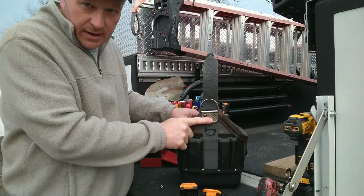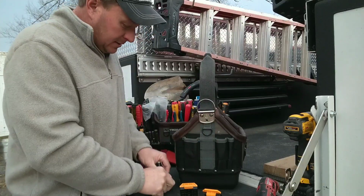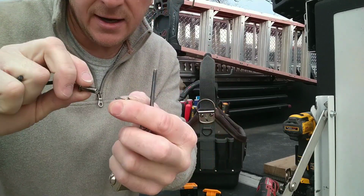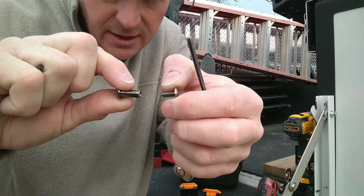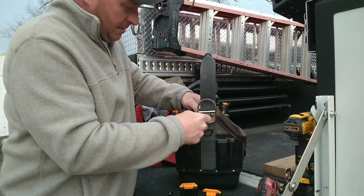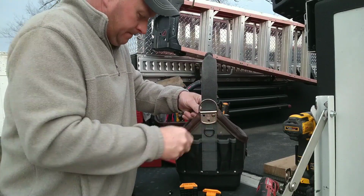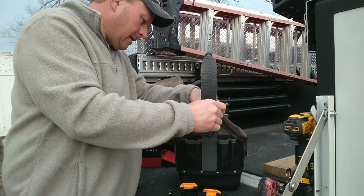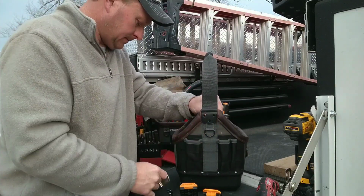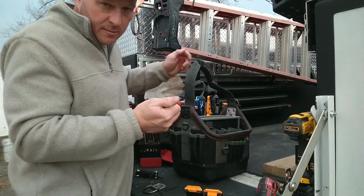That will enable you to take the bucket out of the middle and do a thorough cleaning and find some lost tools that may be under this bucket in the center. I had found that to be the case. So basically what we're doing is removing the Chicago nut and the Chicago screw, and they've got what looks like blue Loctite on it. Let's see if I can give you a better shot of that. And like I said, you're using the 5/32 Allen wrenches to take those apart. And they are a little snug. Now, put these to the side so you don't lose them, because you can't find these in a hardware store.